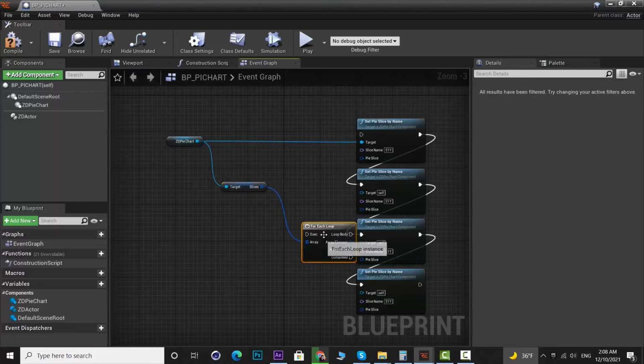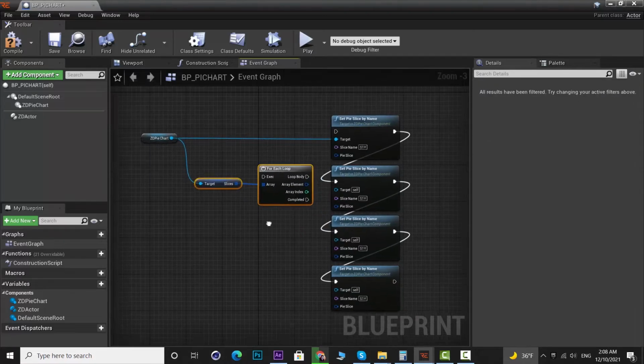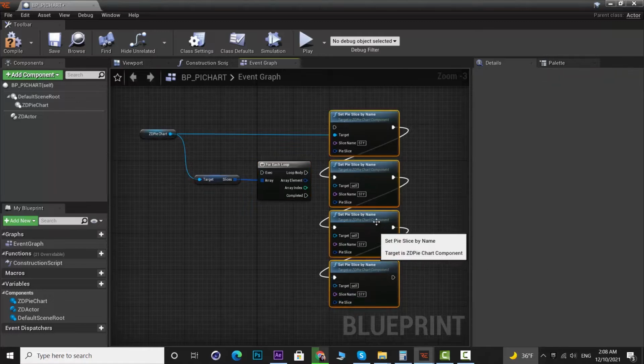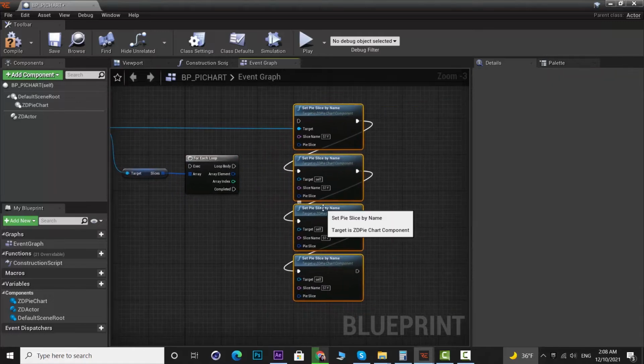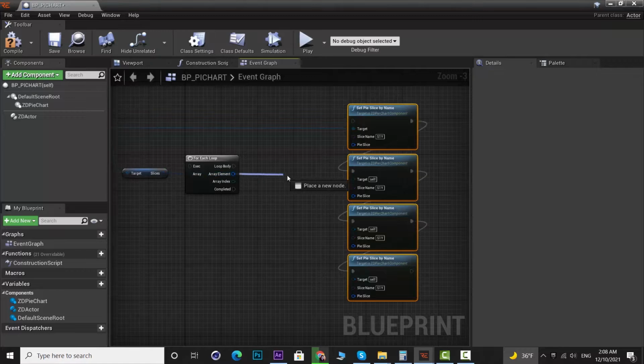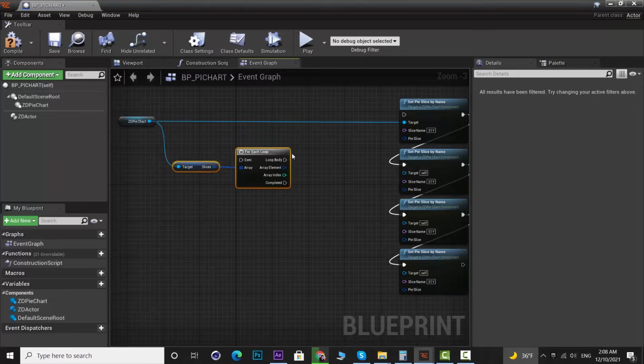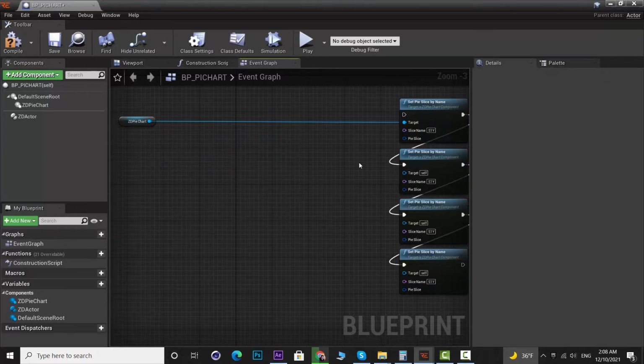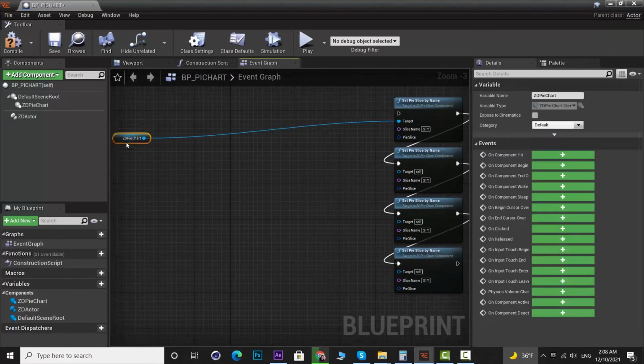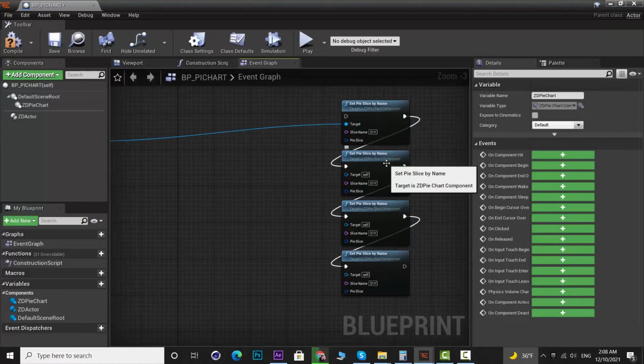But I'm not doing it because we have the same value. We can even do this easily with a for each loop, but I will show you that in the next video, just to give you an idea how we can set up the pie. I will keep it simple, then we will do other things in later videos.